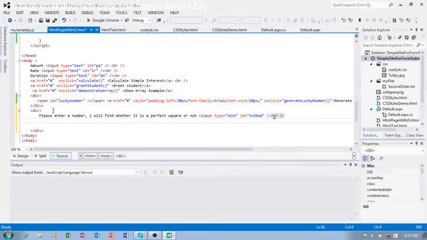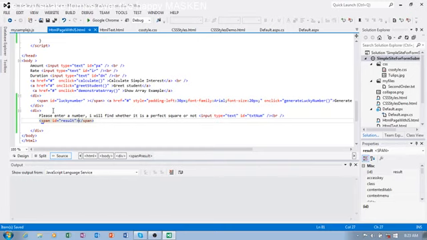Now the next thing I should have is a span. Here the id is result. The id is going to be result. In this result we should get the message.